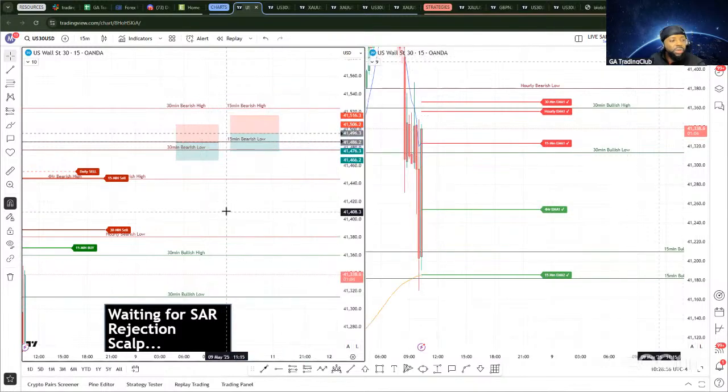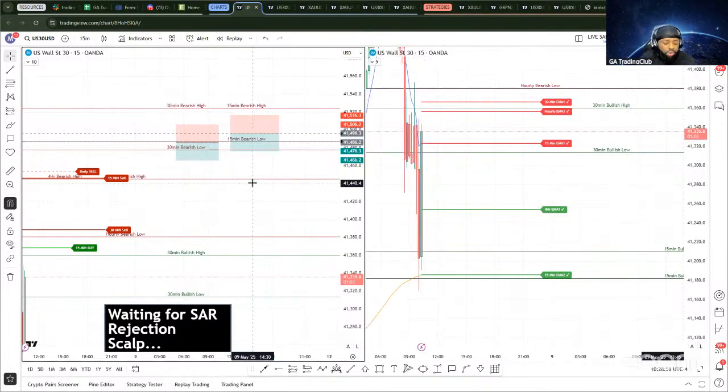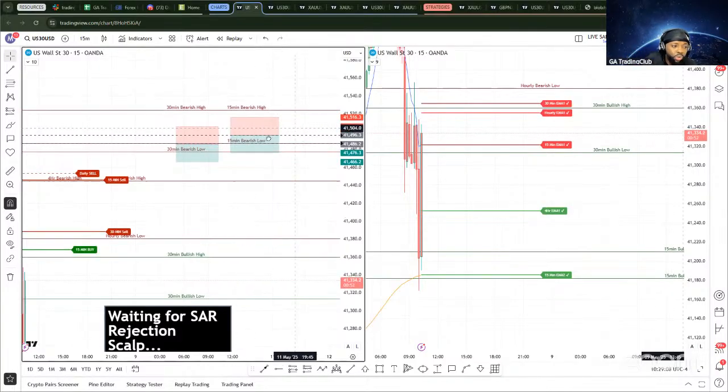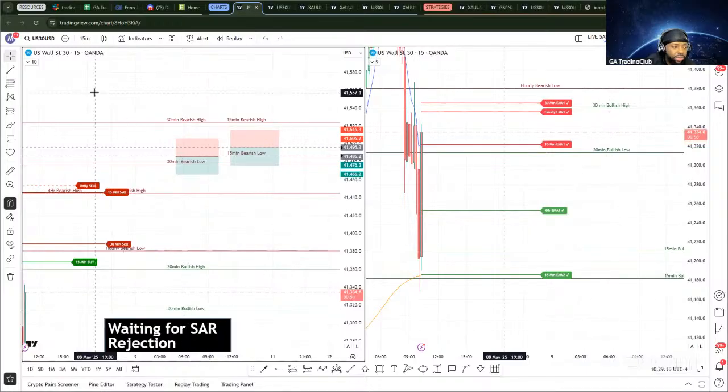And one reason I might stop trading order blocks as a rejection scalp is that normally for order blocks, you have that high and low, and they're normally close to each other. So for me, when I find a new strategy, I'm always looking to take fewer and fewer trades.